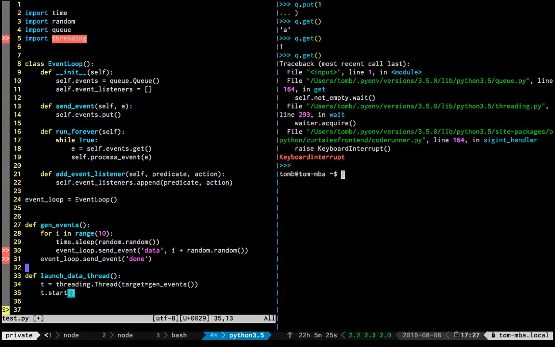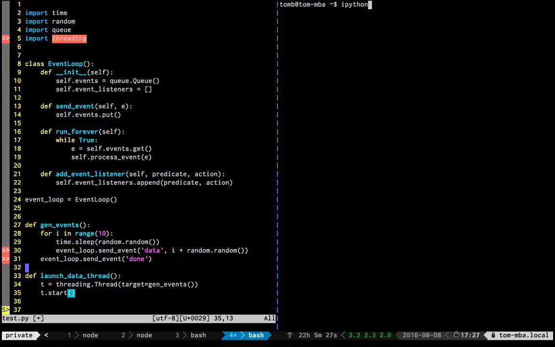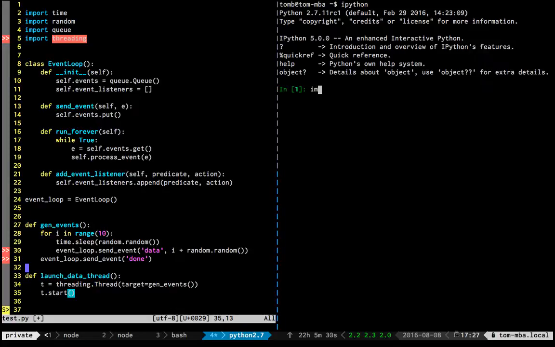Oh, threads aren't going to work here. Import threading, threading.thread, target equals lambda.